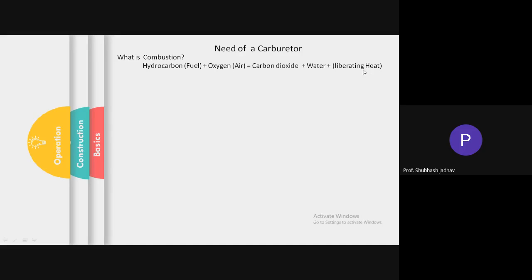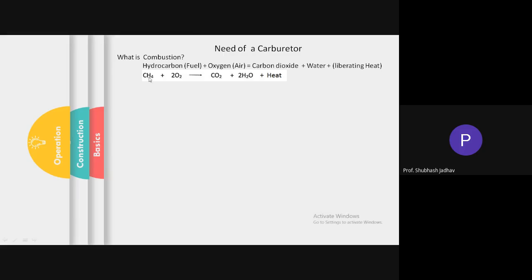So this is our aim: to produce this heat. In order to do this we burn the fuel, and the burning process is what we call oxidation. And in order for the oxidation to happen, we have to supply air. So the hydrocarbon from the fuel combines with oxygen in the air to produce carbon dioxide as a byproduct, and water. This is the theoretical combustion process, when we consider that all the hydrocarbon in the fuel is burned. This is what we are expecting to happen.